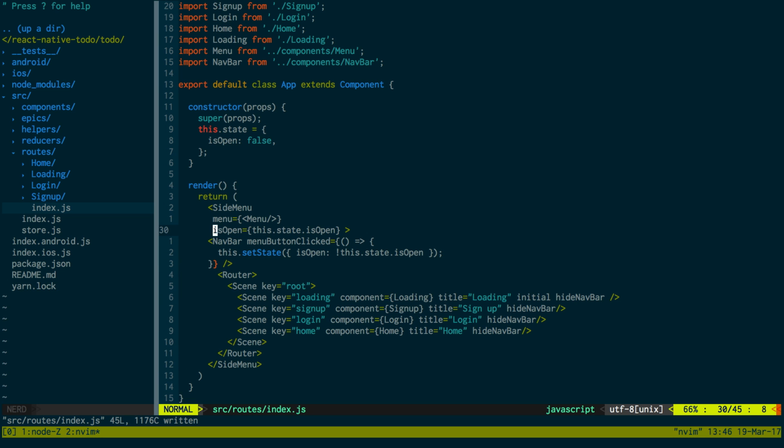So right now what's controlling that is this prop right here, this .state.isOpen. And if the value is true, it's open. If it's false, it's closed. So what we'd like to do is close it whenever we click the button. So we can map this to an action, I'm thinking, and just store this in the Redux state. But I'm not sure that's the best way to do it.